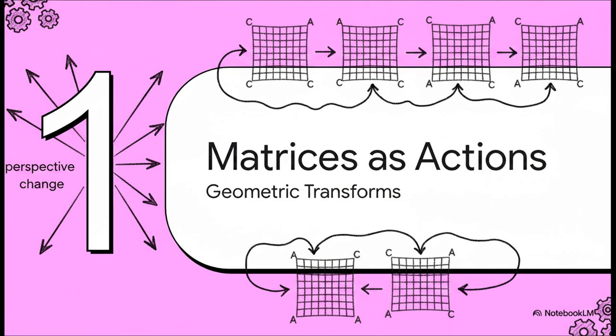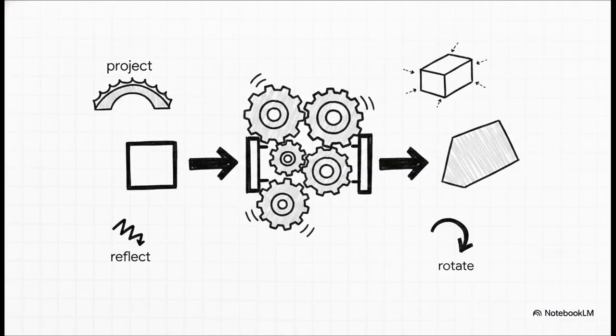Let's kick things off with Section 1, matrices as geometric transformations. Before you start blindly memorizing formulas, you really need to shift your perspective. Matrices are absolutely not passive tables. Try to visualize this. They are active verbs. Every matrix is like a little machine that takes space and actively manipulates it. It can rotate a whole bridge structure. It can mirror force ratios, project 3D models onto a 2D plane, or even mathematically stretch materials.